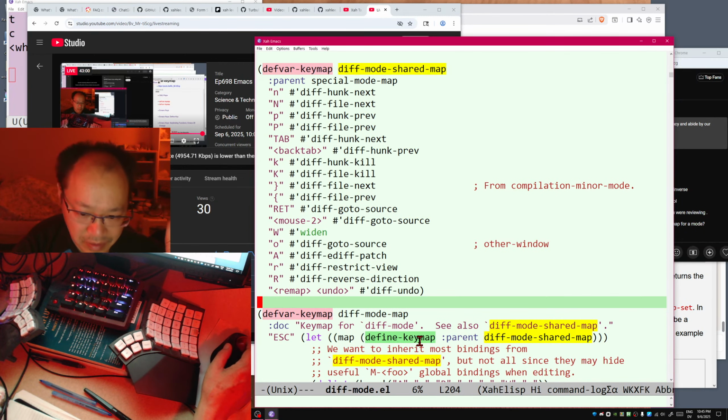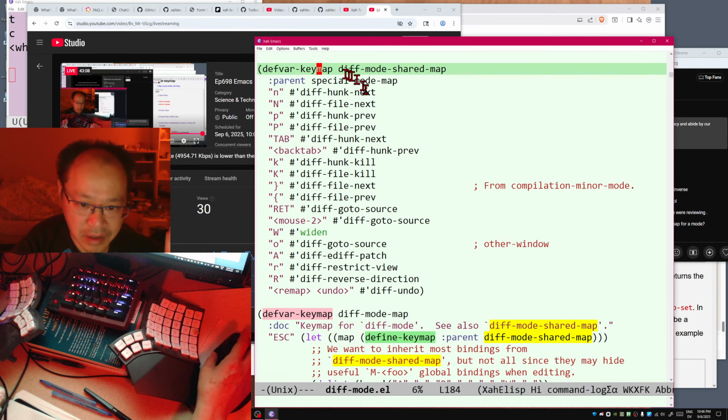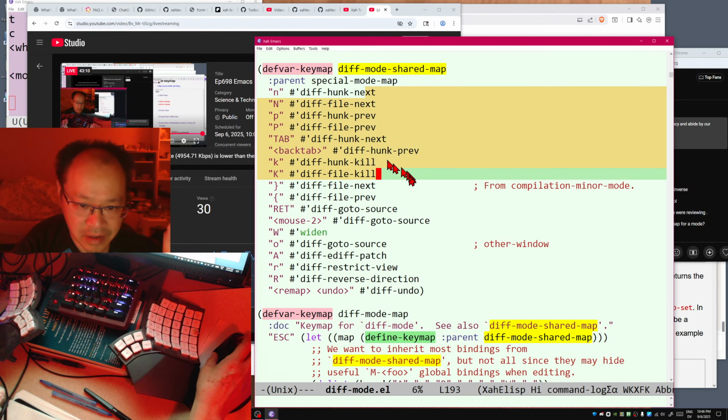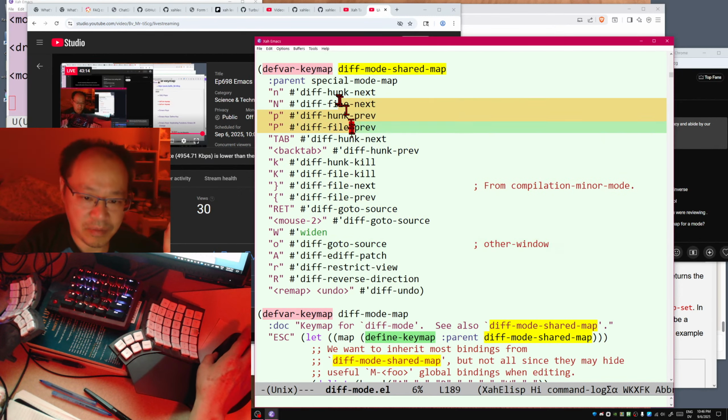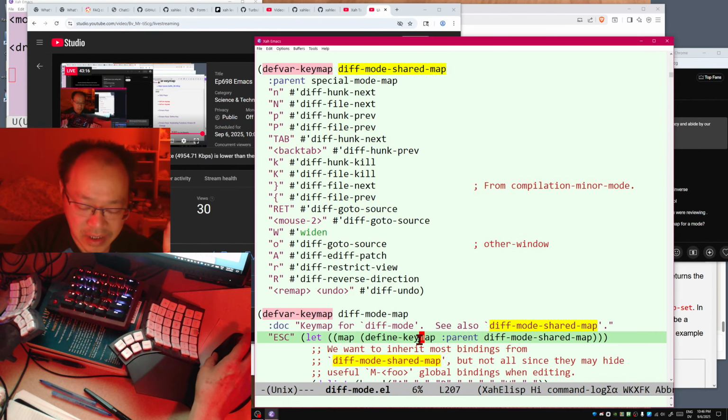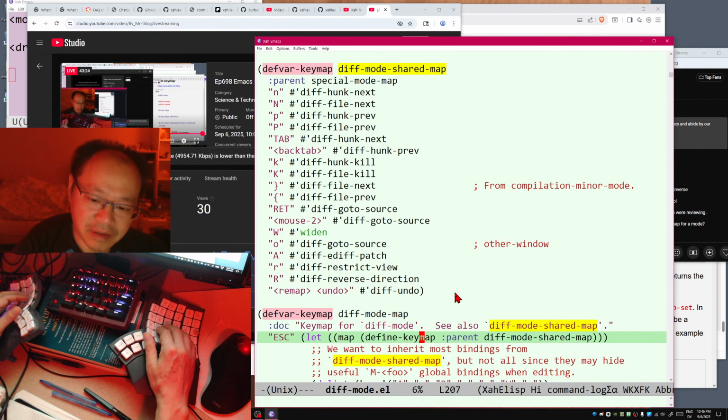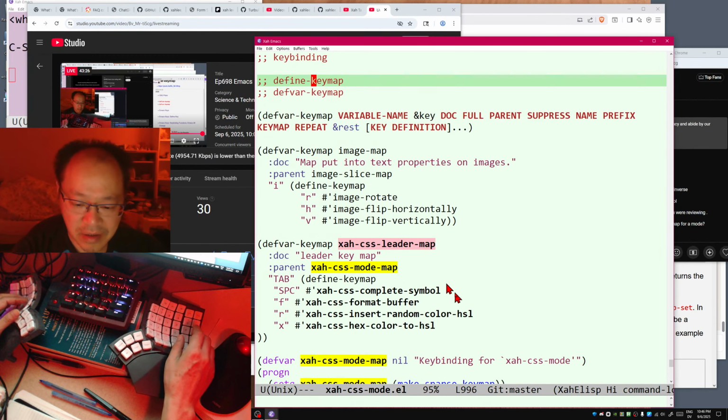However, that is not necessarily true. You can directly define var-keymap and define your keys like here, or you can move this into the define-keymap. So it's flexible. But meanwhile it's fairly confusing.